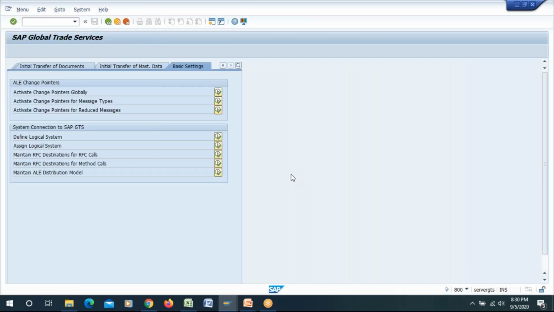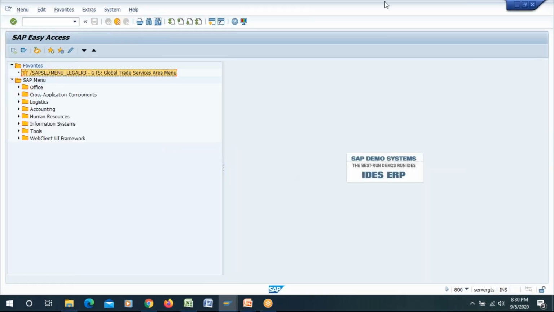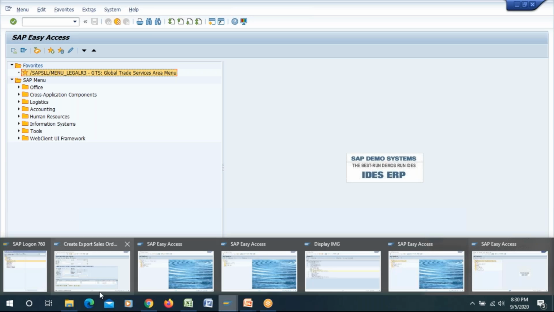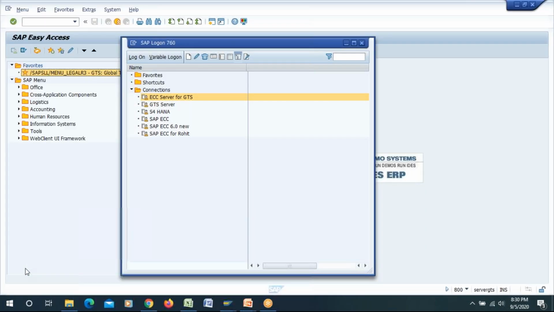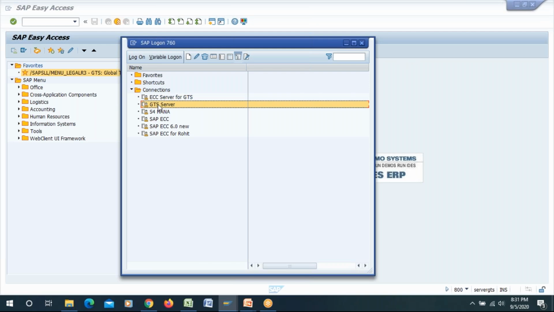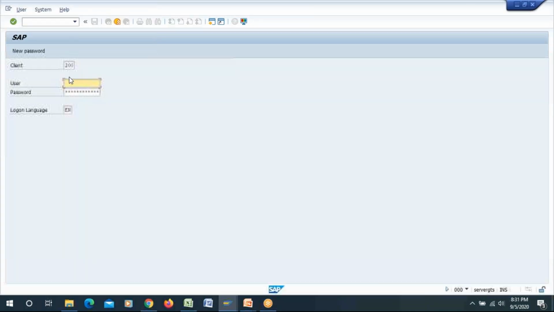Vindhyachal's question is, if I need to know whether the material or customer is transferred at ECC level, where can I validate that? That is a very good question, actually, that I was expecting from any of you. Suppose we transferred 1 lakh customers, 50,000 materials, or 1 lakh vendors. How do we know which master data has been transferred and which has not? In ECC, usually we cannot see the log, but to check those data, we need to go to GTS.